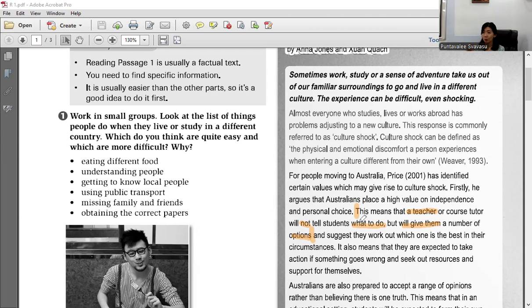You will see that we scan the text to find the keywords and match them, and then we match the specific sentence to the given question. If it's true, you would be able to match like this. If it's false, you're going to be able to identify that this part is kind of wrong. If it's not given, you might say this part could be true and false. So that's not given.